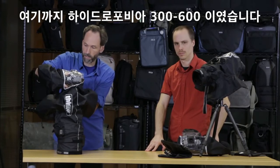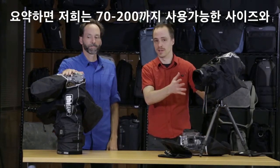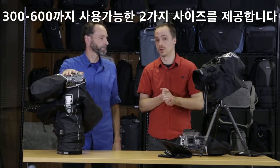So that is the Hydrophobia 300 to 600. And again, we have two different sizes, one for the 70 to 200 and similar size lenses, and one for those larger lenses, 300 to 600.